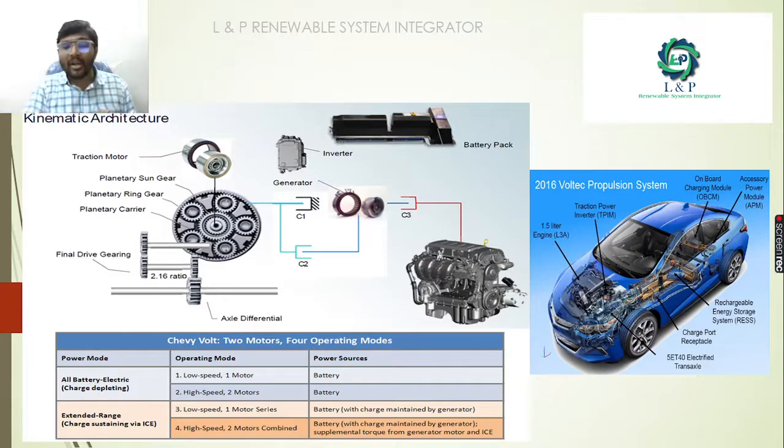And in the extended range, if you plan to run your vehicle at a low speed, then only one series motor will be working, and when you try to run it at a high speed, the two motors will be running. See here, this is an architecture overall view of a traction motor, and these are the gearbox supports, and this is your inverter, and if your motor runs as a generator, the energy gets stored. And this is a battery pack which will be present inside this vehicle. We have a rechargeable energy storage system inside the car.